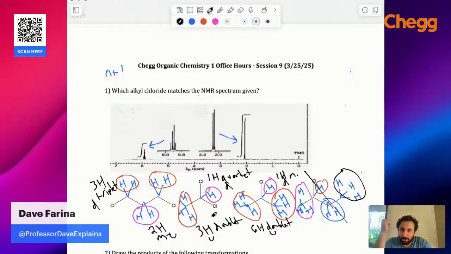Let's look at chemical shift. We're seeing that the doublet is more upfield and the quartet is more downfield. Well, that looks good, right? The quartet is more downfield and the doublet is more upfield. That looks good. And then how about the integration? The quartet is integrated to 1 and the doublet is integrated to 3. So the doublet should be much bigger, should be a bigger peak. And it is, right? The doublet is much bigger. This is a smaller peak. So that all looks good. And definitely this is going to be the right one. So this is the structure. It got a little crowded over there.